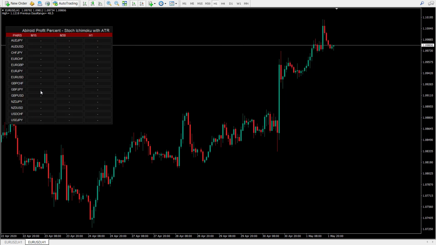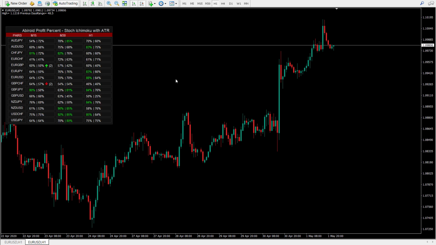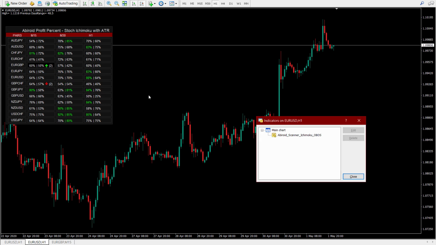And as you can see, the dashboard has now gotten smaller, and we had set only a single column, and we have set the pair list to 14 pairs, the 4x core 14 pairs. And we had set that it will scan the previous bars, and it will find if there were any up or down arrows. So the bracket is like 2 bars back there was an up arrow, 2 bars back there was a down arrow.